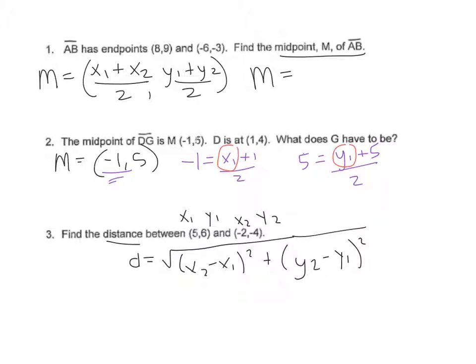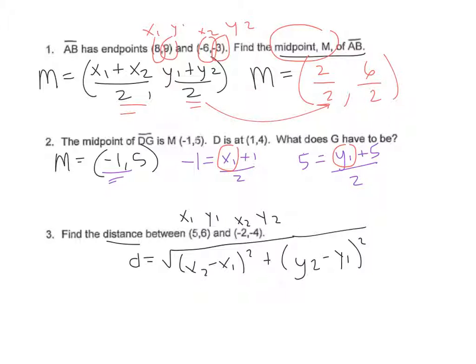Okay, the next couple examples, you're trying to find the midpoint. So I already wrote down the formula, and now I'm going to substitute these in x1, y1, x2, y2. So it's going to be average out the x's. 8 plus -6 is 2 divided by 2. 9 plus -3 is 6 divided by 2. I'm dividing by 2 right here because that's my formula. So it simplifies to be 1, 3. It's a coordinate for the midpoint.